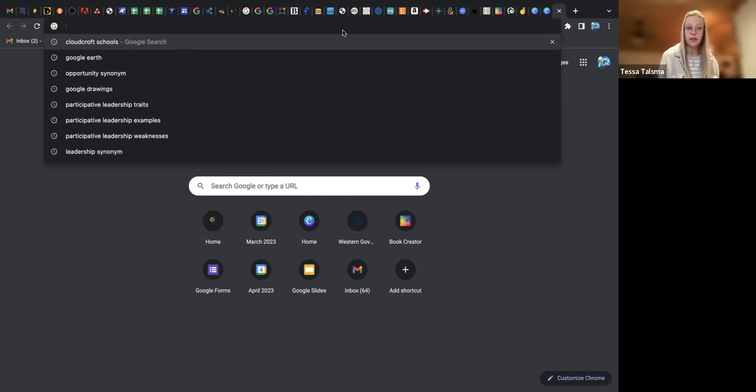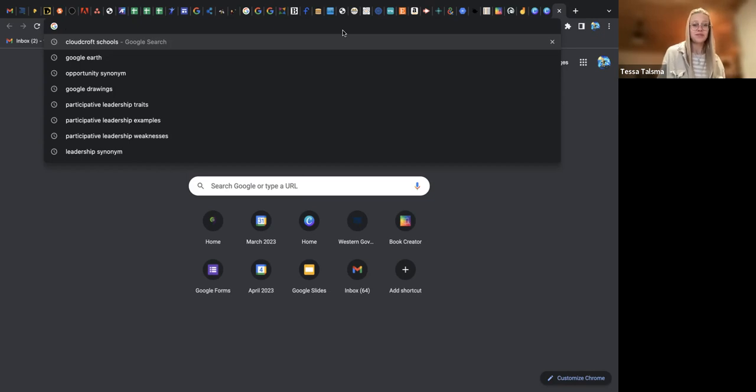I'm going to be navigating Google Earth through a Google account. That's something else to keep in mind. Depending on what you're browsing with, if you're on an iPad, you can download the app. I believe on your phone, you can download the app. Certain computers and desktops, you can download it onto them. That's totally accessible. I'm able to just use the website. That's worked for me. That's met all of my needs. And so today I'm going to be using the website to do everything that we're going to be doing.